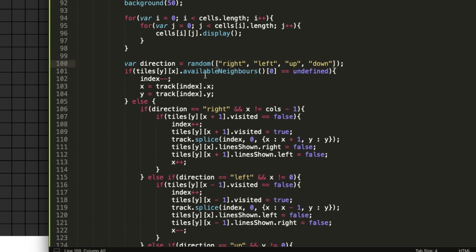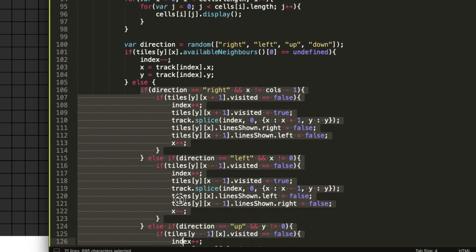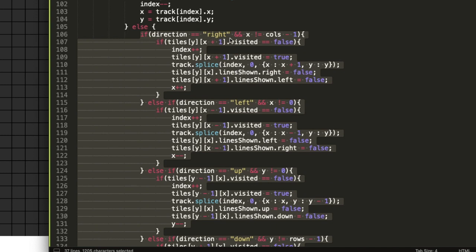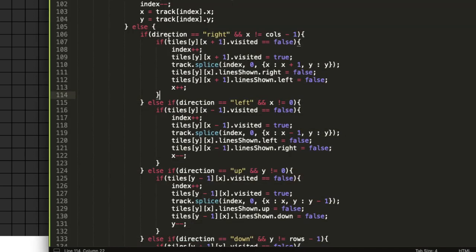Now, if there is an available direction, so if the direction is right, and if it's not blocked, then what you want to do is check if the tile on the right has not been visited.